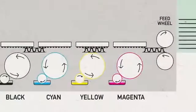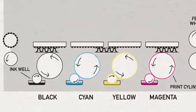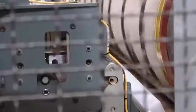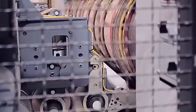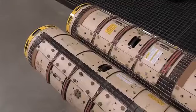A vacuum transfer system carries the sheet through the machine across multiple print sections. On a rotary die cutter machine, the designs and branding are printed on the bottom of the corrugated sheet stock. After the stock moves through the print section, it reaches the rotary die cutters. There are different cutters for every box type that the factory produces.